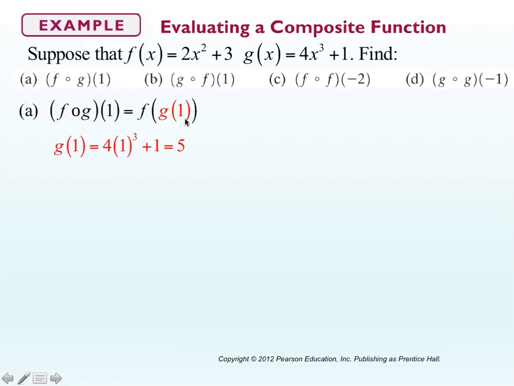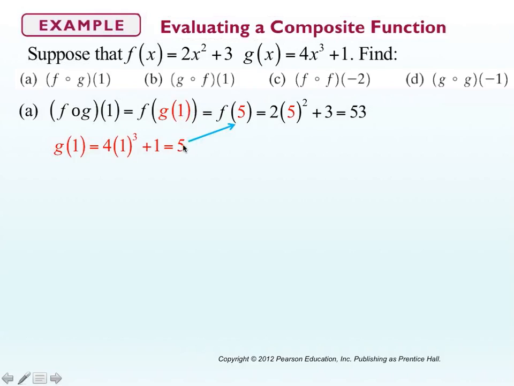So if you write it as f of g of 1, we need to start on the inside with g of 1. And all we need to do in order to find g of 1, you guys know how to find f of 2 or h of 5. It doesn't matter what the number is, you just take whatever it is and you plug it in for x. So if we're finding g of 1, all you do is take 1 and plug it in everywhere you see an x. So we're going to have 4 times 1 cubed plus 1. And if you actually do this, 1 cubed is 1. 1 times 4 is 4. 4 plus 1 gives you 5. So we know that this red part here, this g of 1, is actually 5.